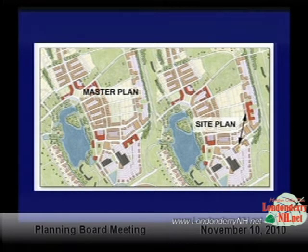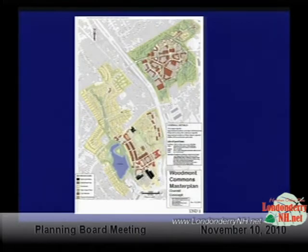So at bottom, basically what you're approving, if we get to that stage with this process, is an overall list of what could happen here, and you're also approving the beginning of a process of lots and lots of meetings with your board to get more specific with site plans and subdivision plans. Keep the board busy for the next 20 years. It might. And that's it for me projecting to you.